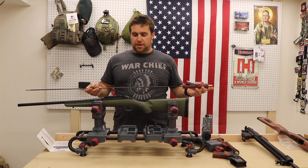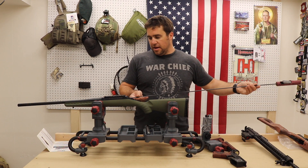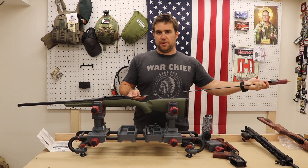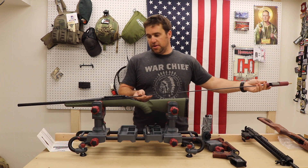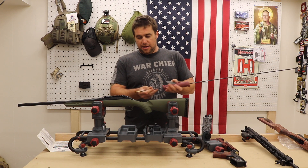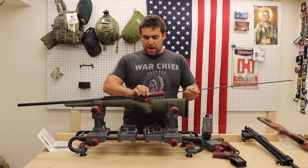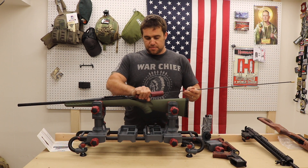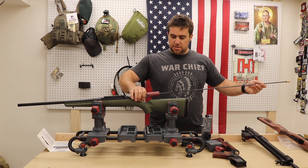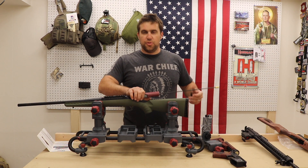One of the hardest things about cleaning a rifle is — let's say I've got a 24-inch barrel here — I've got enough rod out to get a patch started. I get it in, and when I start to try to apply force, the patch doesn't want to go down the bore, my rod's doing all kinds of stuff, and it's actually really easy to break a rod. With the Tipton, all I've got to do is slide the handle up nice and close. When I'm ready to start my patch, I'll clamp down on this lever so the handle won't move anymore. Once I get it started, all I've got to do is let go, move this back where I need it to be — super easy to guide the rod through.